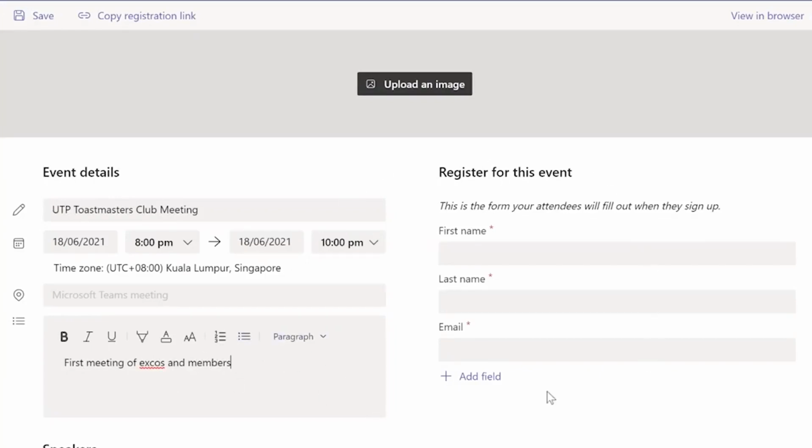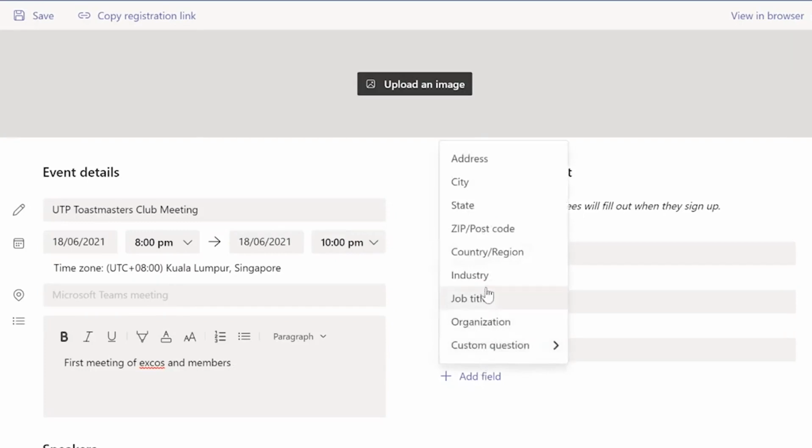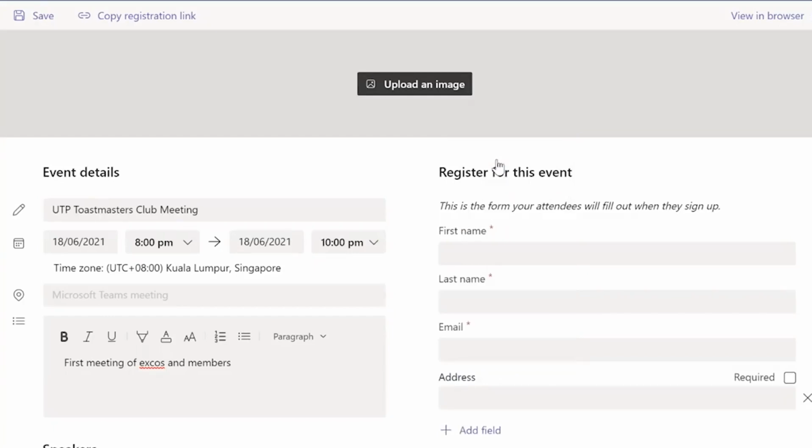So to your right is actually where the registrant is going to put in his details. What do you want the registrant to input as a form of input for registration? For example, here it's given the first name, the last name, and the email. All right, you may decide to add a particular entry by saying you should add his address. You can put address, or you can put something else.